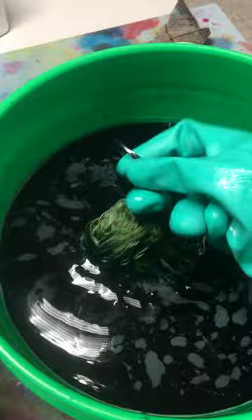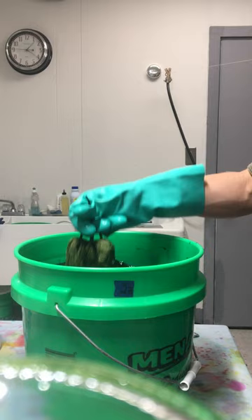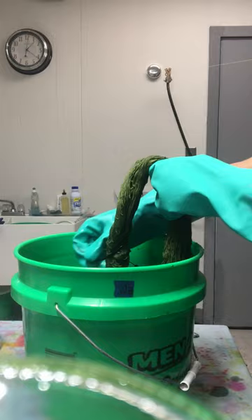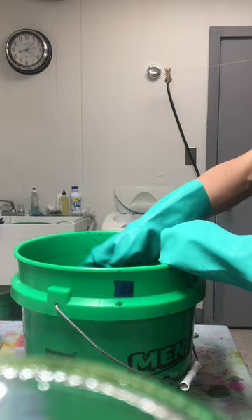Now I'll show you where the zip ties come in handy. I have some yarn in a dye bath and what the zip ties are allowing me to do is find the skeins, move them around in the dye bath, and also lift them up and out of the dye bath. I like to lift my skeins out of the dye bath this way because the weight of the wet yarn will help to straighten out some of the kinks and keep it from getting too twisted around itself. No matter what you do the yarn is going to want to kink and twist inside the water. But now I can open up and find the center of my skein, move it around on the zip tie, and actually straighten the yarn out from different places on the skein from time to time — which will help to keep it nice and organized.